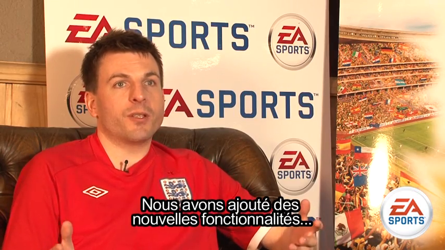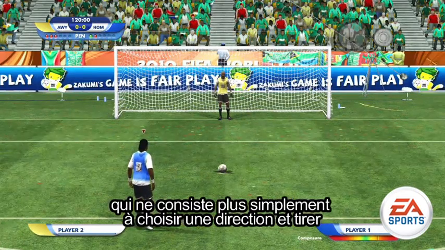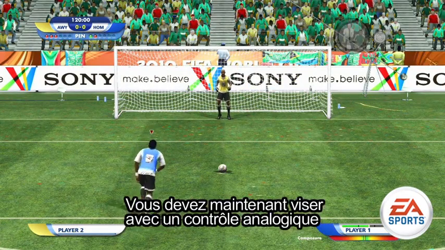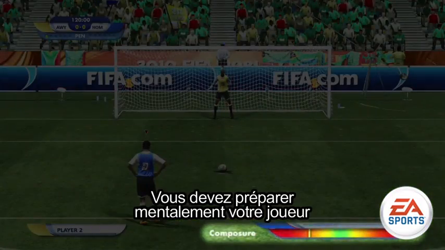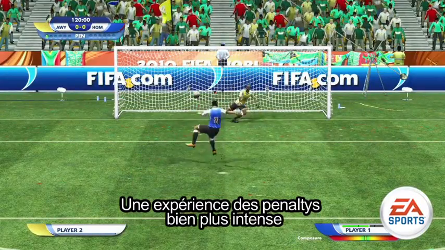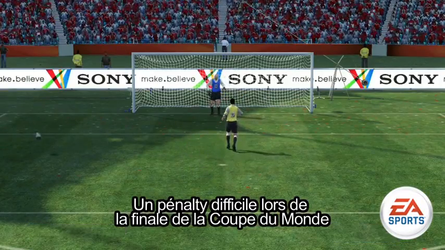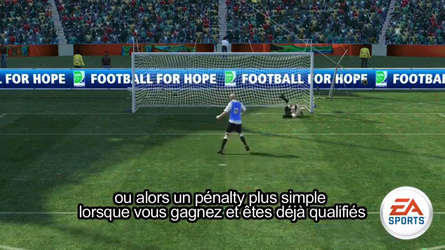There's new gameplay features, so penalty kicks now, brand new method of taking penalties. No longer is it simply choosing a direction and then shooting the ball. You now have to aim with analog controls on the left stick. You have to compose your player with your initial press of the button, and it leads to far more drama in penalties and context around difficult penalties when it's a World Cup final maybe, and an easy penalty when you're winning in qualifying and 4-0 already.